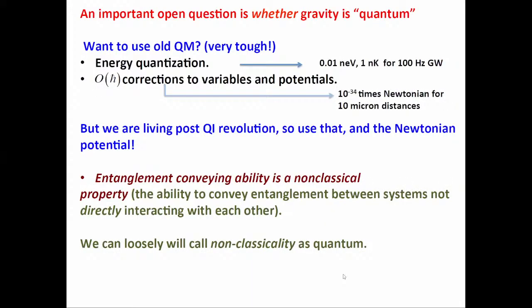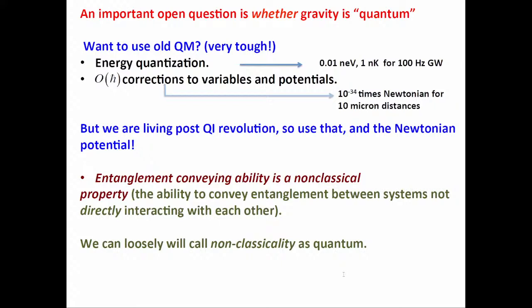Right. So an important question is whether gravity is quantum. Here I have italicized the "whether" because that is the question we can answer. We cannot answer the question of the theory of quantum gravity. We can just answer a Bell-like question here, whether gravity is quantum. Now, what are the ways one might go about trying to check it?